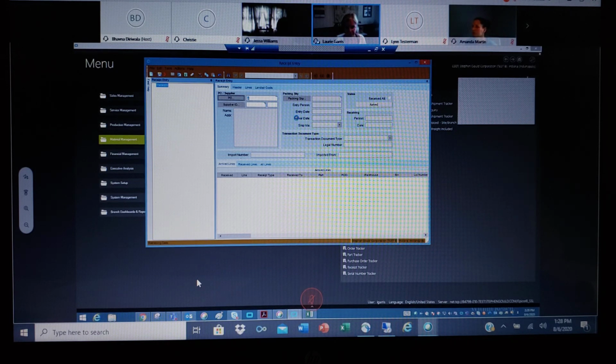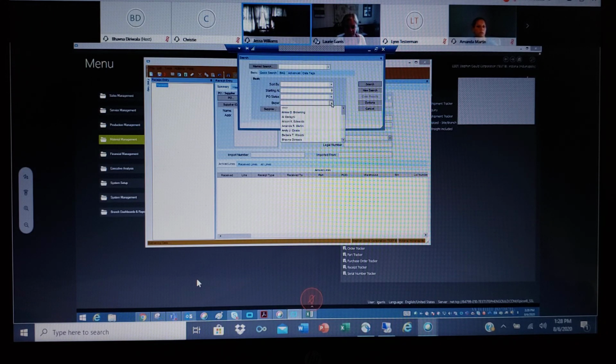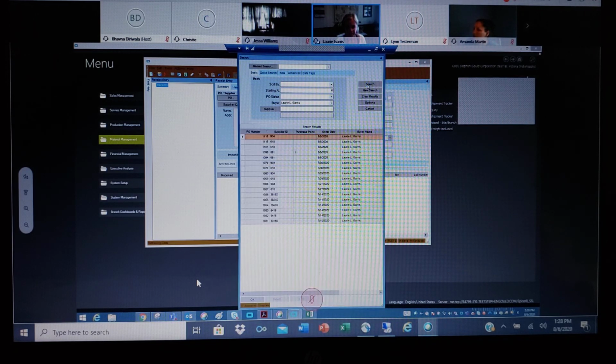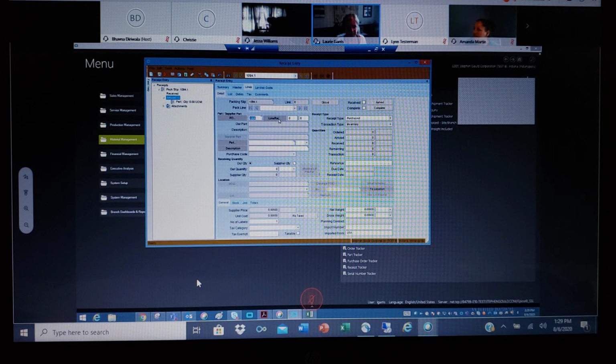I have a question. Uh-huh. I only had one item on this PO, but for instance, if I had more, is there a list of the items so you know which item you're receiving? Let me see. Hold on. So you can search.